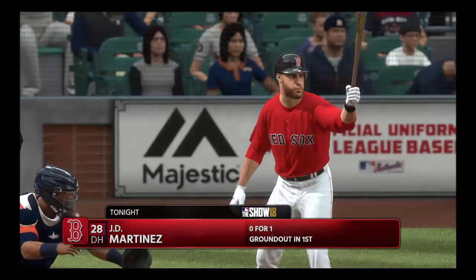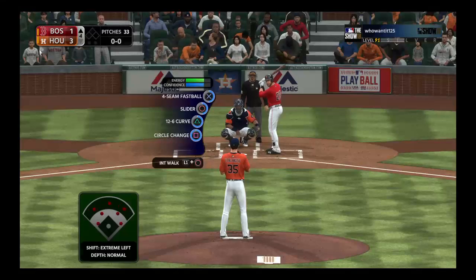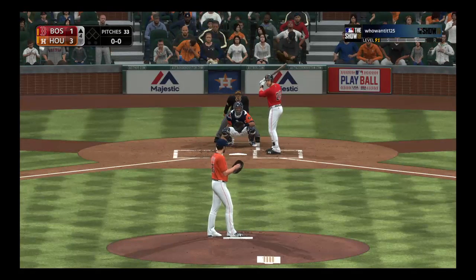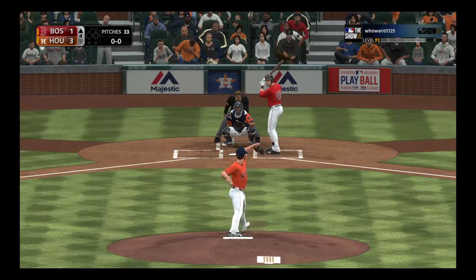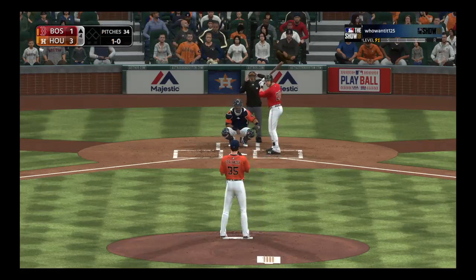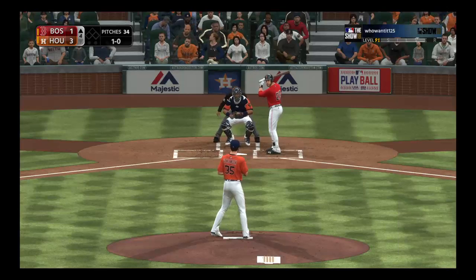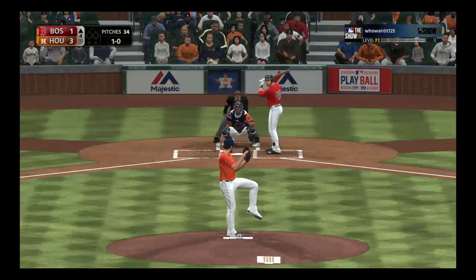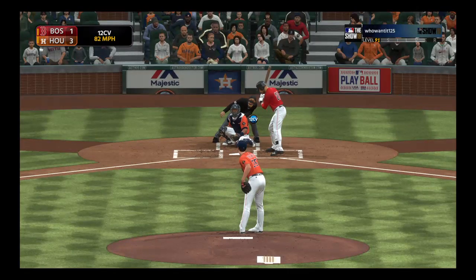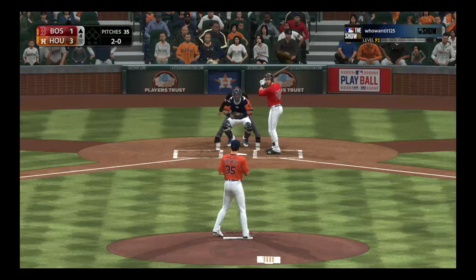Here's J.D. Martinez. He's 0 for 1 after grounding out in his only trip to the plate so far. Things not looking very good so far in this one, but we're still in the middle innings. They're down by a couple of runs, and this would be the right place and the right time to get something going. The last thing they want to do is to try to come from behind and win this one in the 8th or 9th inning. Two balls and no strikes now to the Red Sox left fielder.